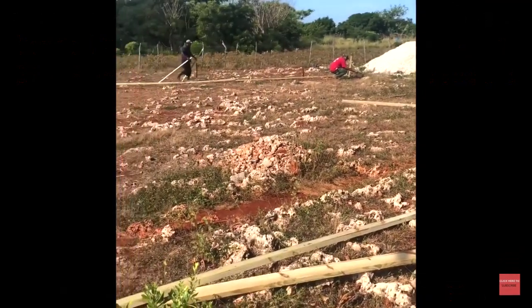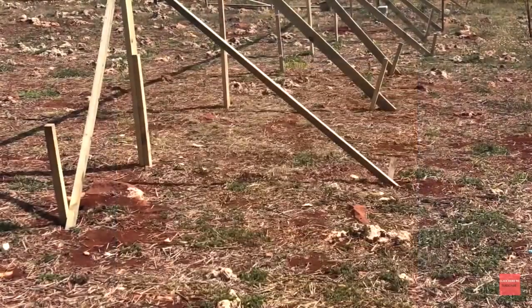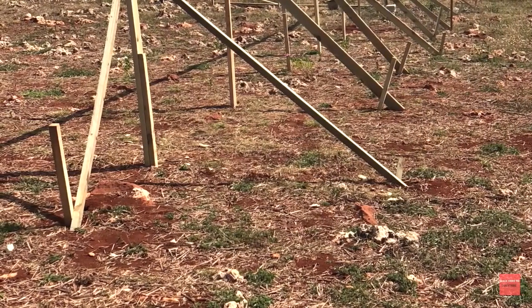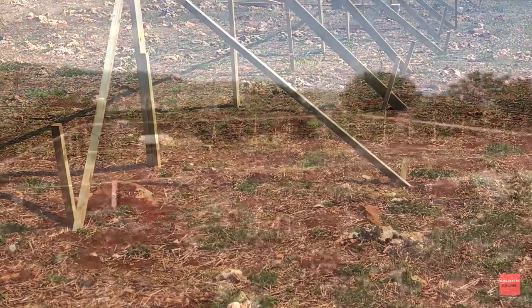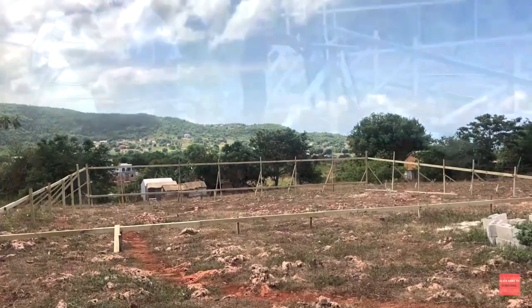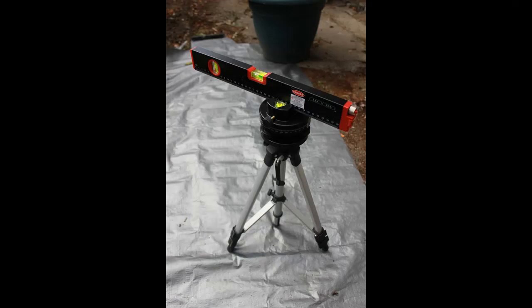So while my recommendation would always be to get a professional to do this job, somebody who has a lot of experience doing this, who has a proven track record, it is not impossible for an amateur to figure out some basic tricks of the trade and to lay out a proper foundation, especially if all your corners are going to be right angles and there are no compound corners in your house. But even so, if you have some of those semicircular sections on your house, that's actually not very hard to do either.